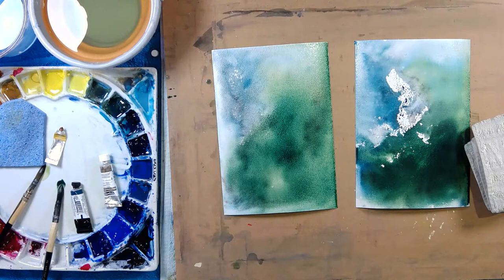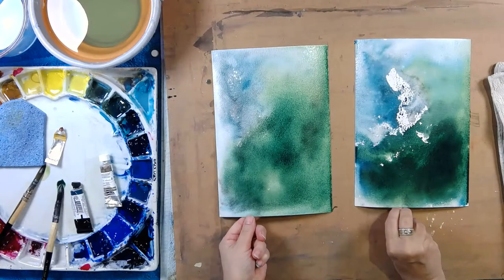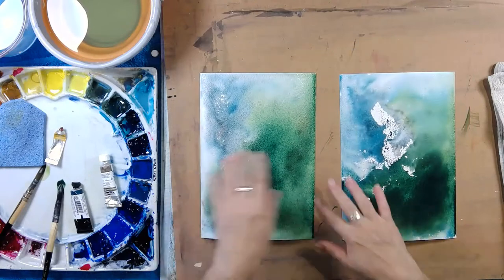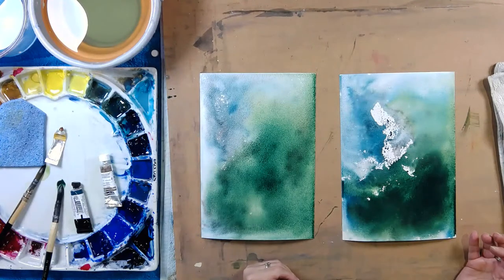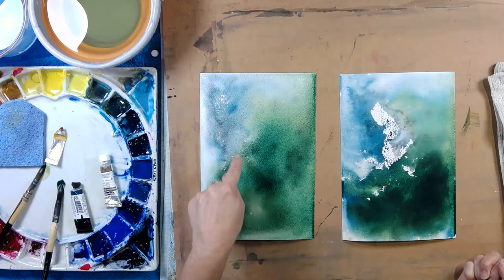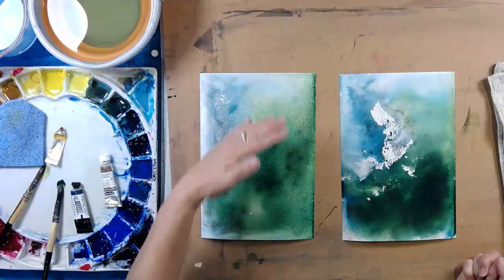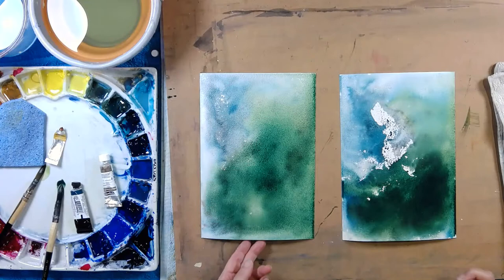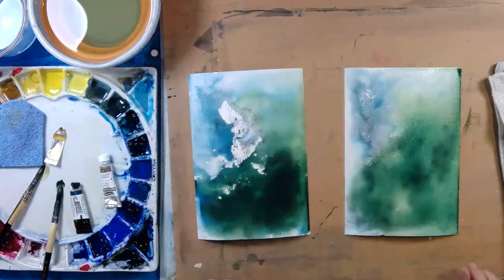Now I need to decide. I'm going to get the hairdryer and dry one. One I'm going to draw straight into while it's beautiful and wet, and one I'm going to draw into later. So I think I'm going to, right, this is the one I'm going to keep. I think because it's really beautiful and quite consistent as a background, that one might be better. So I'm going to move that one over here just to let it air dry.